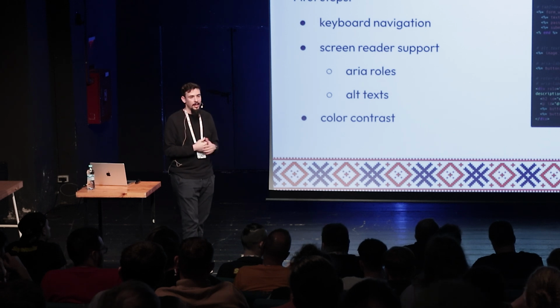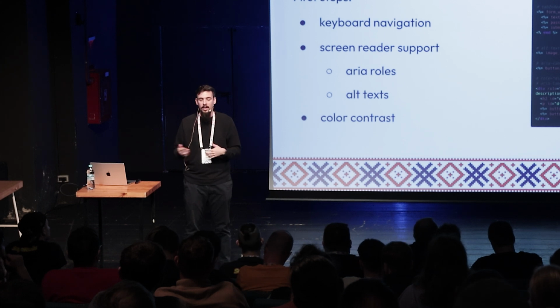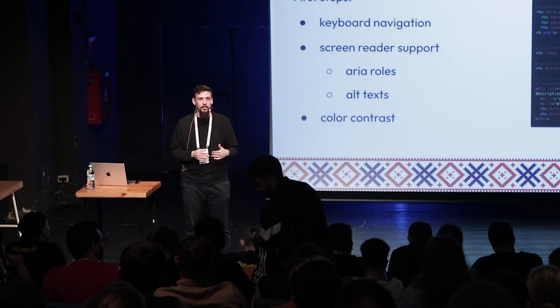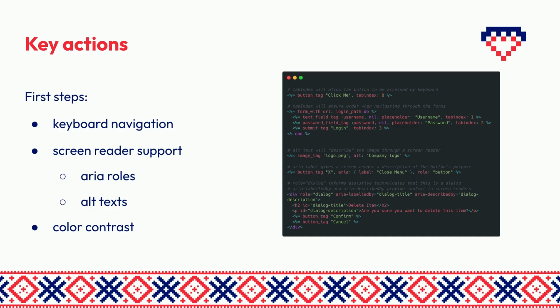I think the text there is a little bit small, but I had a few examples of things that you can add. The first one is tab index. This is for people that use the website and want to go through it using tabs, especially in forms. You want to have a clear and logical order. For buttons and for items inside your page, you want to add the tab index so it's pretty natural to go from item to item. Then, of course, we have ARIA roles and descriptions that help screen readers understand what they're actually seeing on the website. And also the easiest one probably is adding alt text to images, which I hope everyone already does.